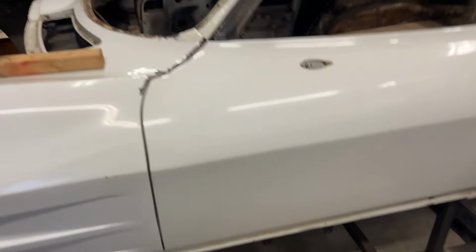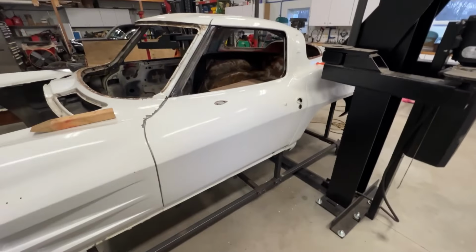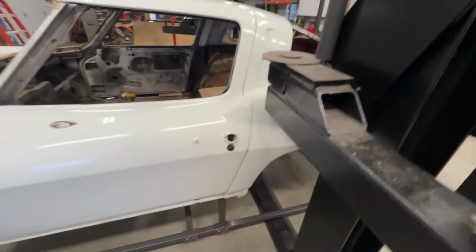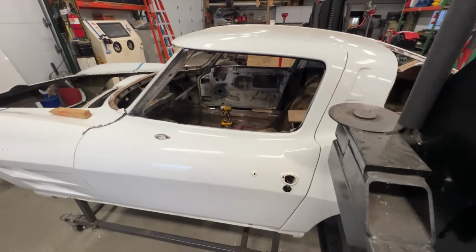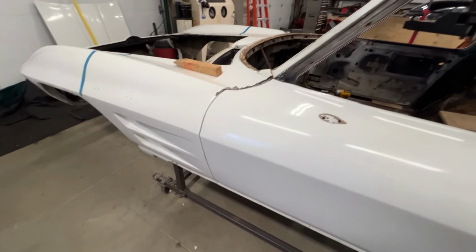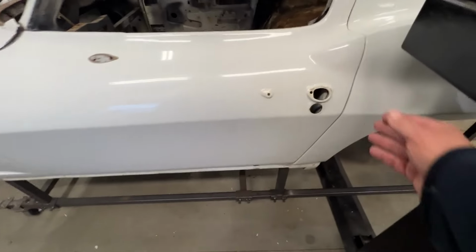I'm out here today and I rebuilt the hinges, put both doors on. Pretty happy with the alignment. The rest of the doors can be adjusted. I got to put a front end on anyway. Yeah, but I'm pretty happy with the alignment on both sides.